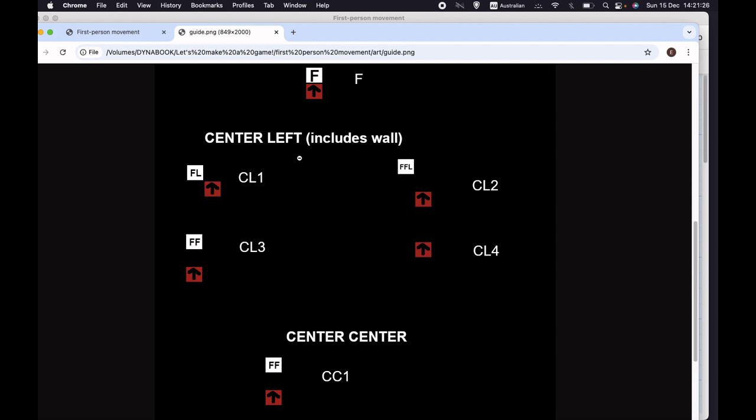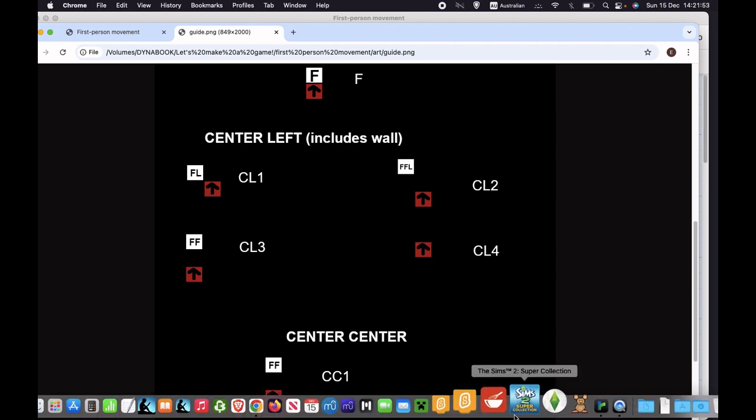So center left, which is now H, $H, is if E minus 1, 1 is equal to 1, then we choose option 1. Else if E minus 1, 2 is equal to 1, then we choose option 2. Else if E02 is equal to 1, then we choose option 3. Else we choose option 4.